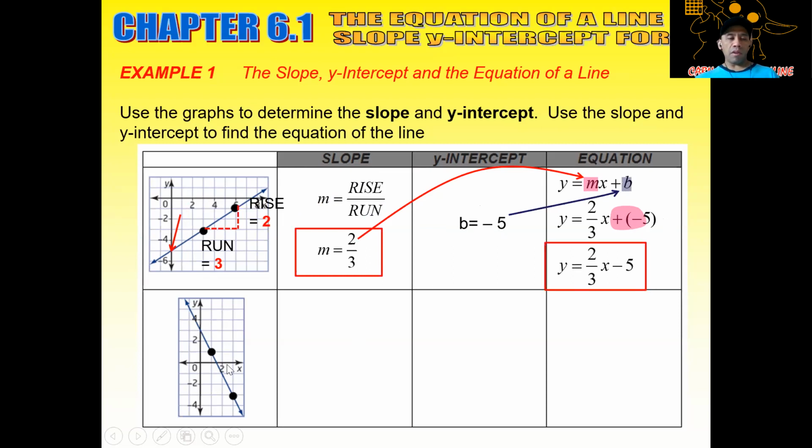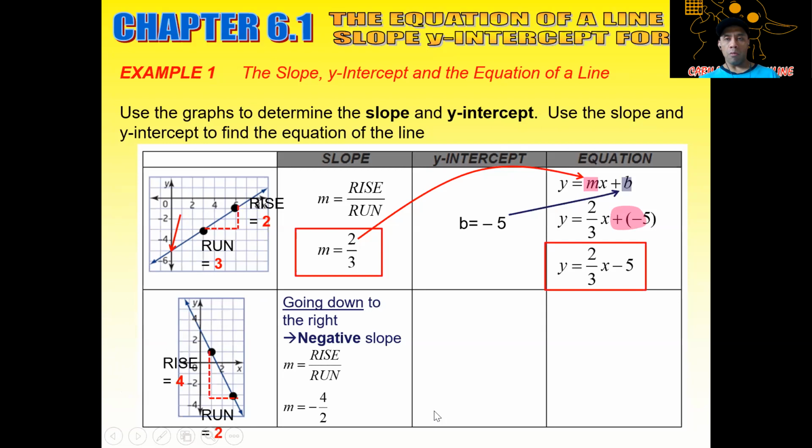All right, this next one, as you can see, is a line that falls down to the right. Remember that any line that falls down from left to right is going to give us a negative slope. For this one, just a reminder, you always have to put the minus sign in front of the rise over run when you're doing the calculations. So when we're counting, starting from the top left, we have 1, 2, 3, 4. So we have a rise of 4, and a run of 1 and 2. Notice that when I put this down for rise over run, I have -4 over 2, which reduces to a whole number of -2.